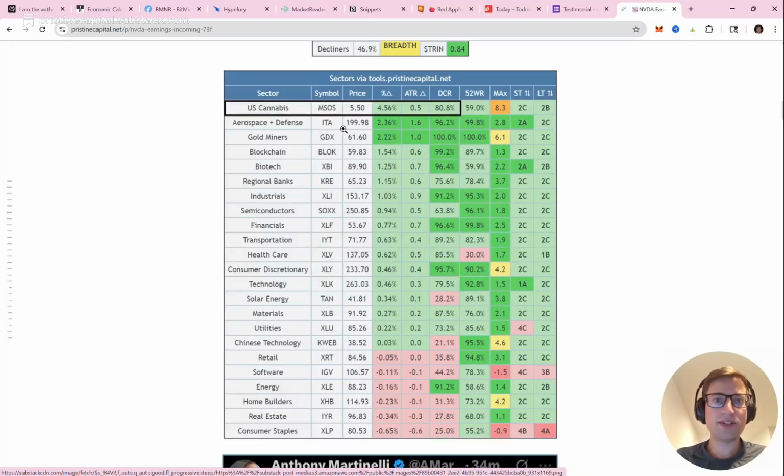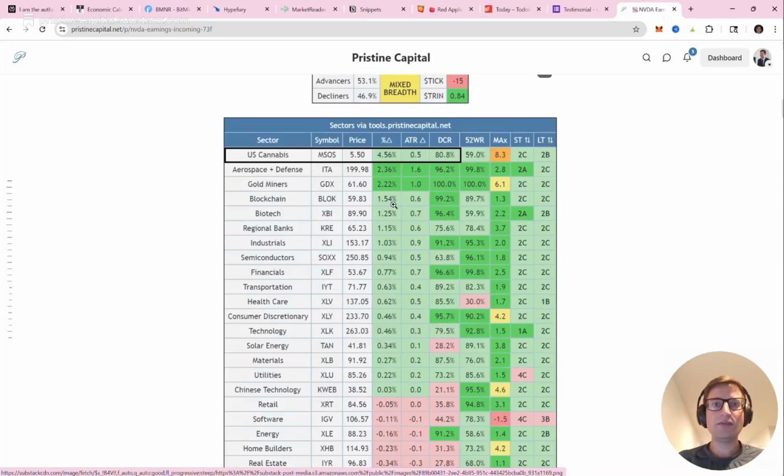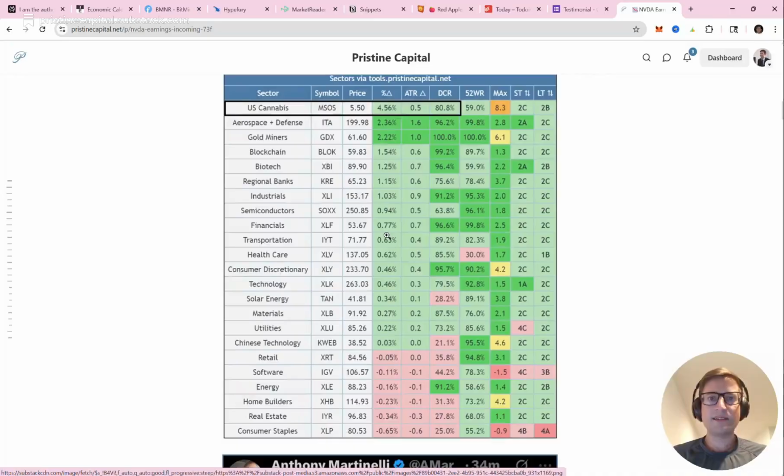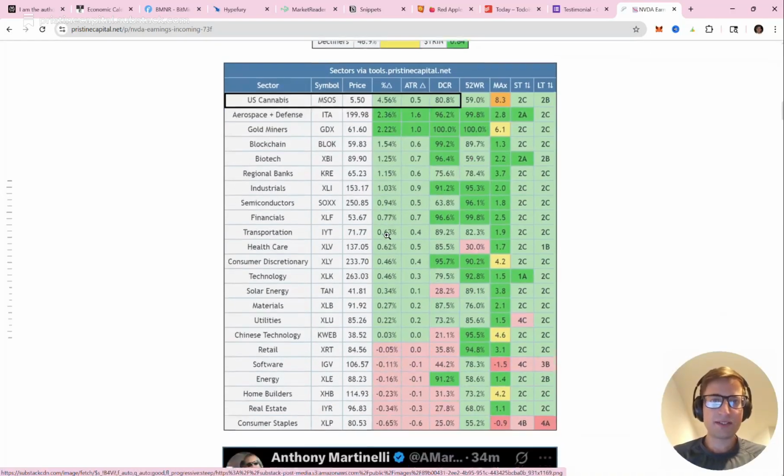So using those tools, you could generate this yourself. But yeah, you can see here really what we're doing. This is sorted from the best performance to the worst performance. And again, all we're trying to do is spot out, hey, where is the relative strength in the market? What's happening? It's really what I do on a night to night basis in terms of just analyzing the market. I'm trying to get a good feel for what's currently happening, not necessarily taking some big macro thesis into the future, that sort of stuff.